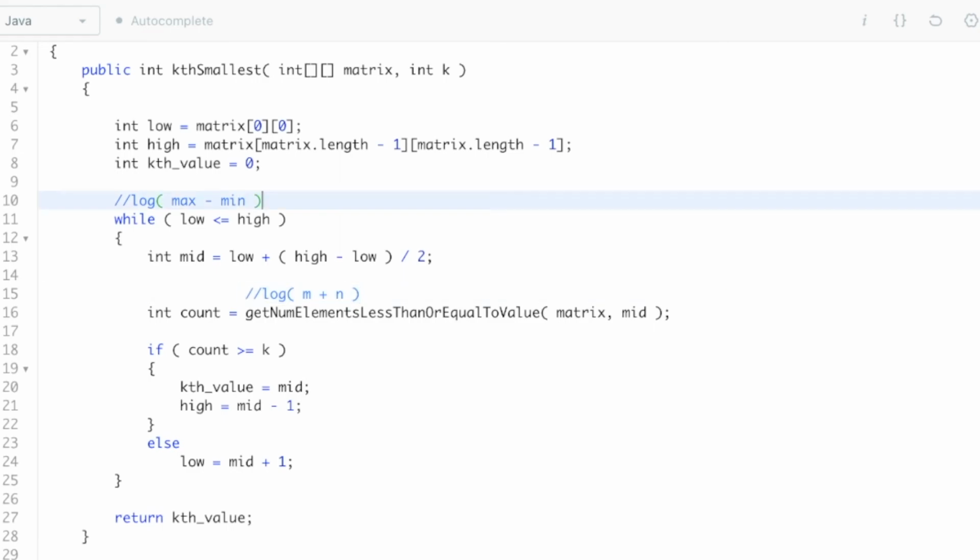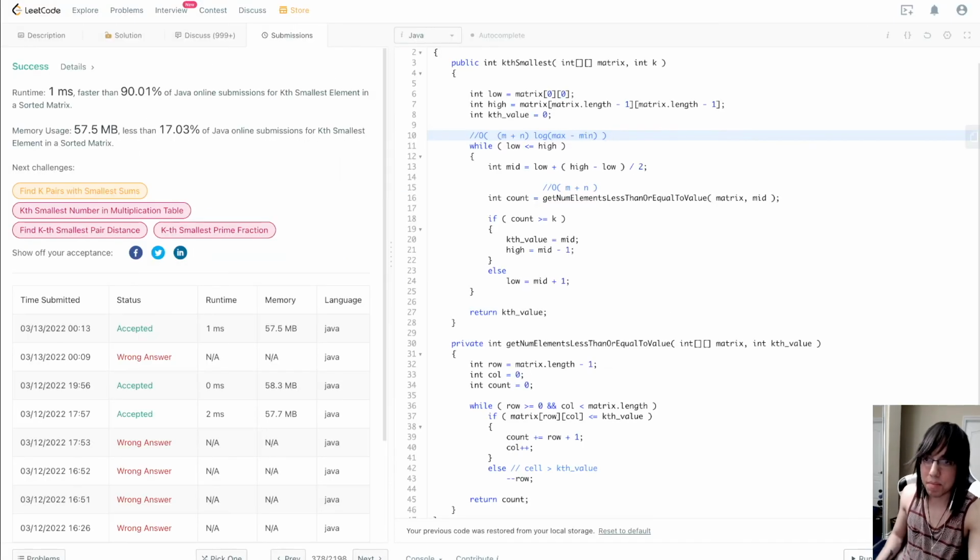So this whole thing is just O of log of max minus min, sorry, I'm totally jumbling a little bit. So this whole thing would just be m plus n times log of max minus min.